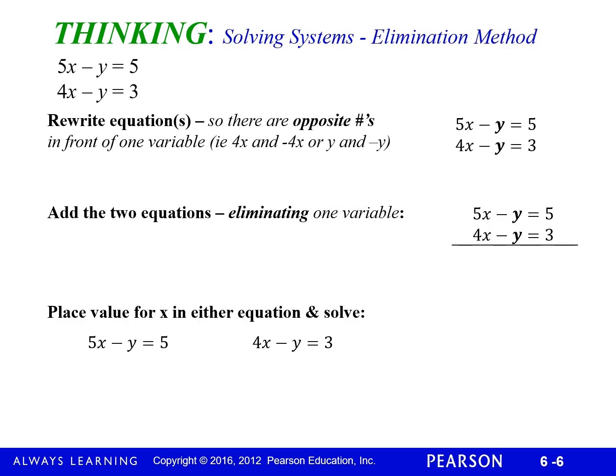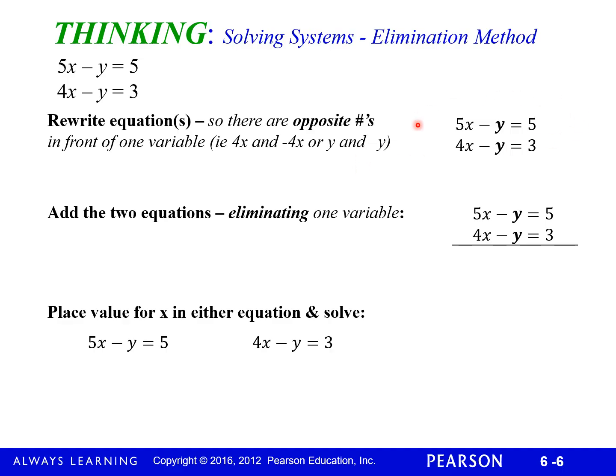Now, we're also going to look at a different method for solving these. This is called the elimination method, okay? And what we're trying to do here is get opposite numbers in front of one variable. When I say opposite numbers, I'm talking like, for example, if there was a 4 in front of the x in one equation and a -4 in front of the other one. And I'll explain why in a minute.